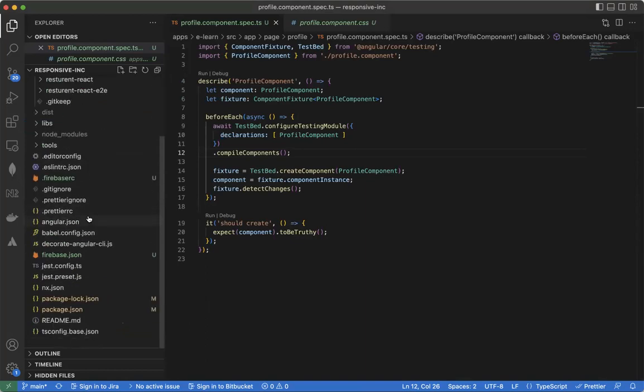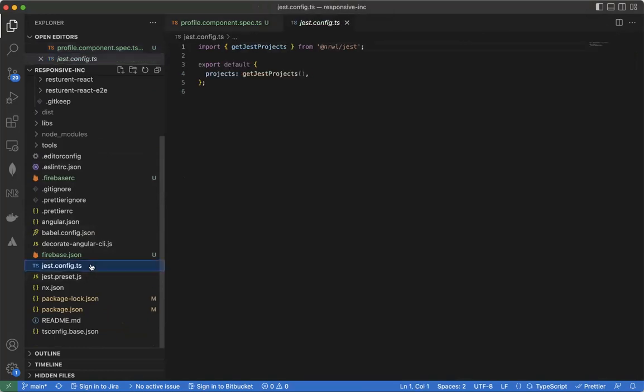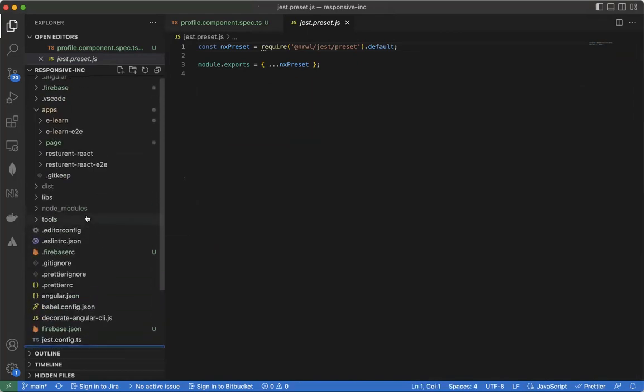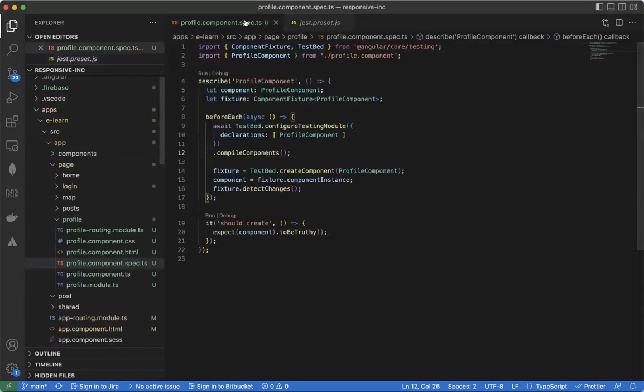But if you find yourself needing to change the way Jest works, of course you can go to this Jest configuration. You can change things, and there are a couple of configuration files which are not seen in here, but you can always override and customize. Sometimes the default test setup is not what we want. So in order to change those things, you can always go into configuration files and change them, but most of the time we'll be sticking with what we have.